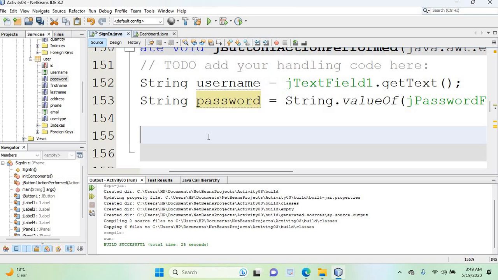So then we need to create a connection. How to create a connection? We are going to use the driver manager, and using driver manager we are going to create a connection, and then that connection will be stored under a connection object. So after that we are going to have the statement, because to run an SQL command, we need to have a statement. So therefore we are going to use this previously established connection to create a statement. Then by using this statement we are going to run the SQL query.